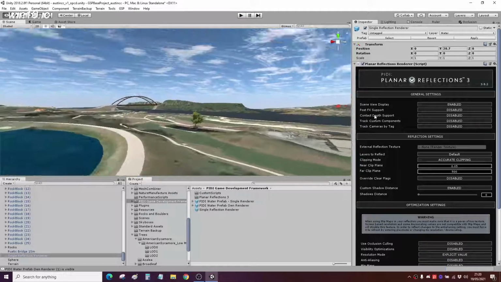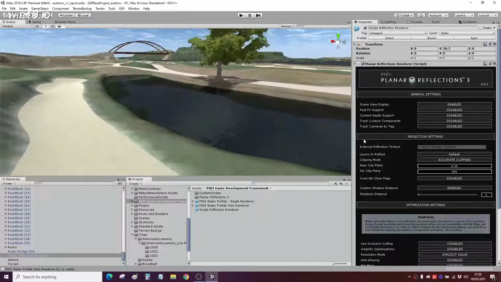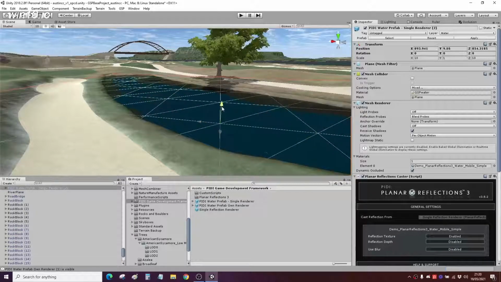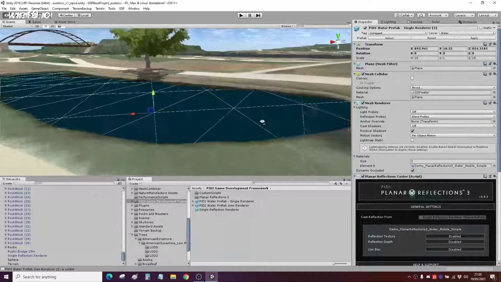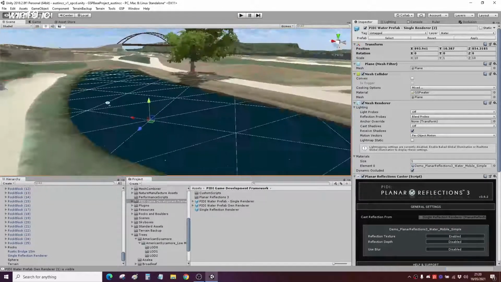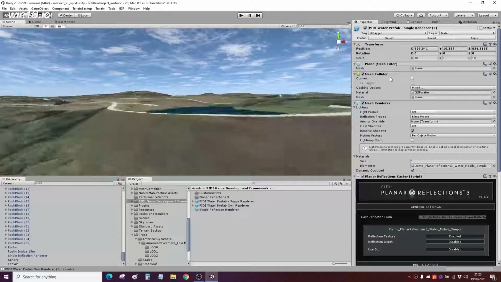If I tried to do it on this one like I did before, it'll be much the same as when we were trying to run it off that own renderer. Put that in there. See, it won't work. Our reflection just will not come through right because it's too high. So we're getting no reflections whatsoever because the renderer is at this height.